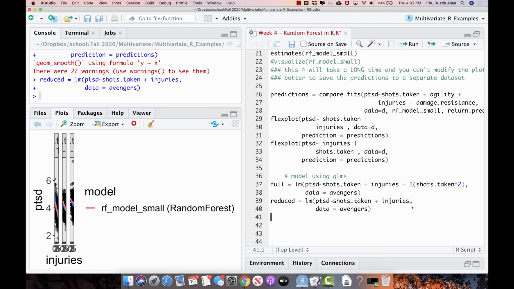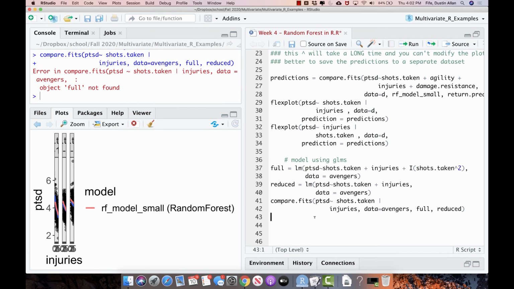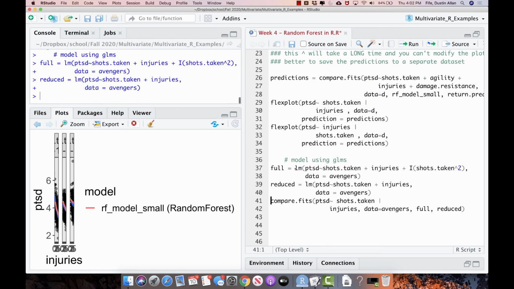So now we can go compare.fits, and we're going to put shots taken on the x-axis because that's the one that had the curvilinear effect. And then we'll go data equals Avengers, and then we're going to compare the full and the reduced. Oh, I forgot to run full.